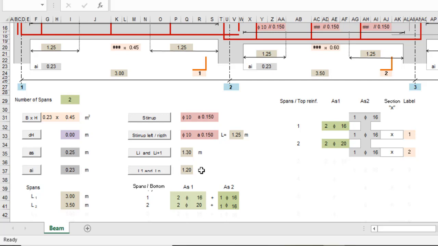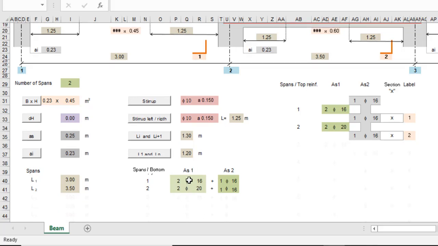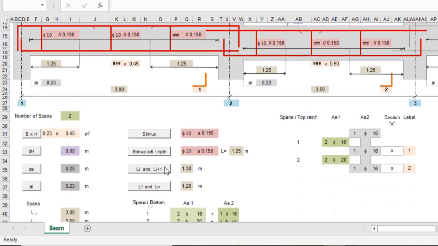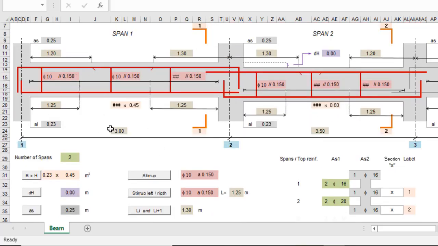The main bar, definitely you should know we have the anchor bar, which is the top bar, and then you have the bottom bar. This is the reinforcement for your bottom bar, and this is the extra reinforcement for your bottom bar. Now let's take a look at this. This is a 230 beam. The width is 230 mm by 450 mm. Now the 230 mm, you have to remove the cover, let's say a cover of 25 at each side. Then from there, you know what the length of your link will be.